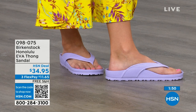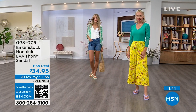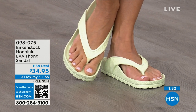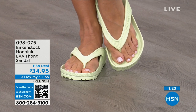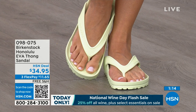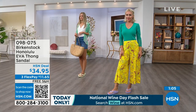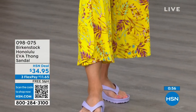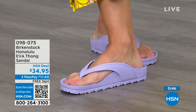If anything is wet on your foot, you typically slip around — but you'll feel more secure in this Birkenstock because it really hugs your foot and holds you in. If you like to garden, this is a great garden shoe because you can just hose it off. I keep it near the door for walking the dog in the rain — living in Florida, we get rain every afternoon. Around the house, if you don't want to be barefoot on hard floors, these are great for that too. Shipping is free, flex pay is $11 and change. People imitate the best — and there are a lot of imitators — but this is a true Birkenstock footbed and sandal in the Honolulu.